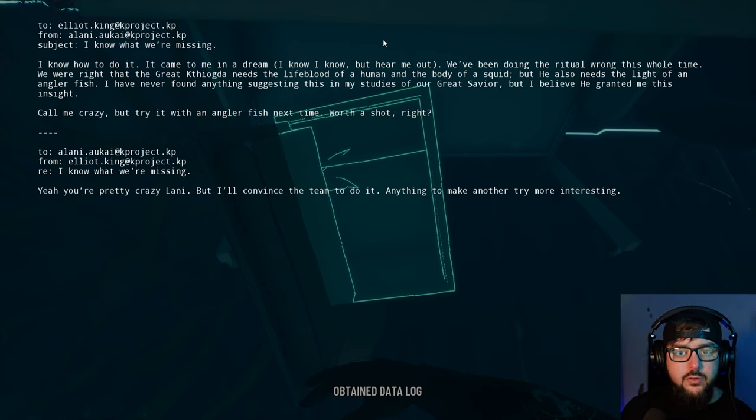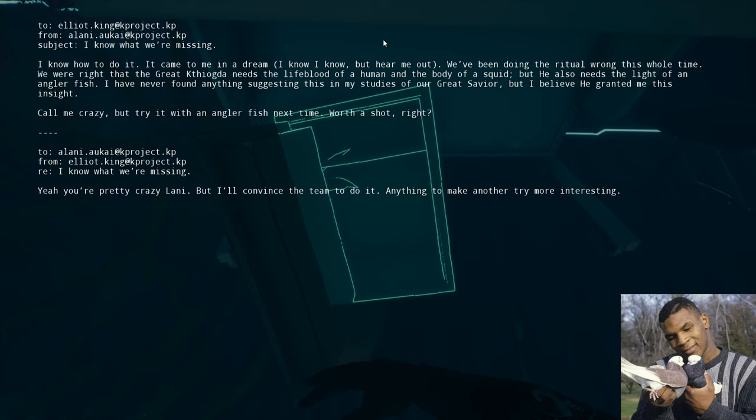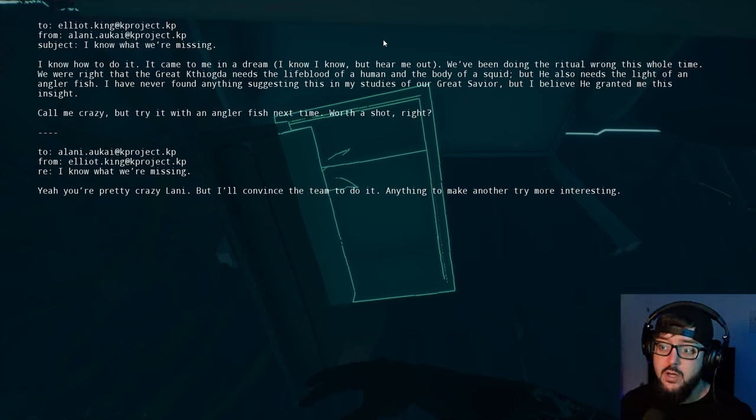Alright. So this one's from Eleni to Elliot. I know how to do it. It came to me in a dream. I know, but hear me out. We've been doing the ritual wrong this whole time. We were right that the great Kither needs the lifeblood of a human and the body of a squid. But he also needs the light of an anglerfish. I've never found anything suggesting this in my studies of our great savior, but I believe he granted me this insight. Call me crazy, but try it with an anglerfish next time. Worth a shot, right? This is from Elliot.